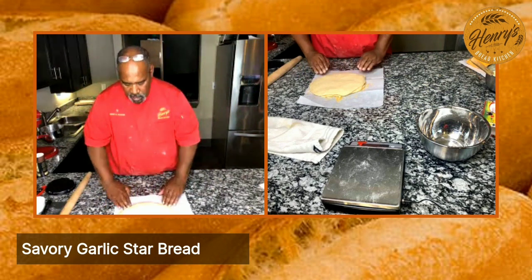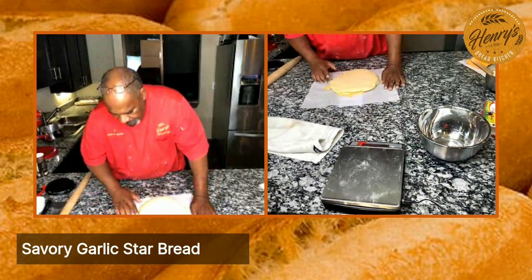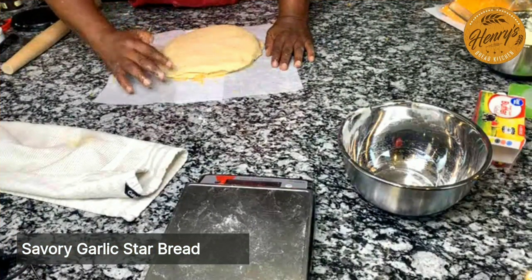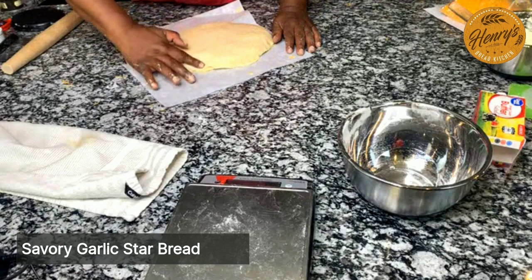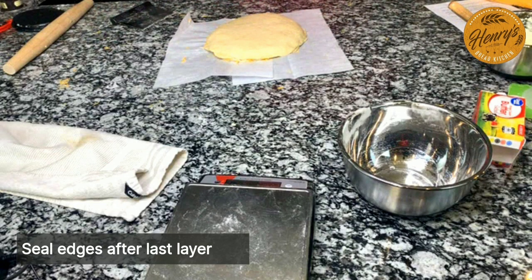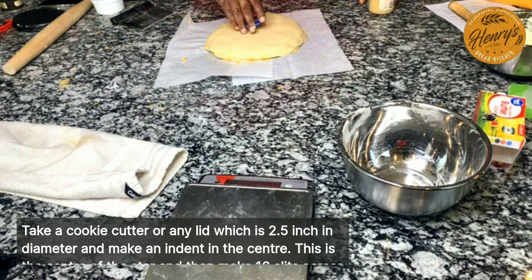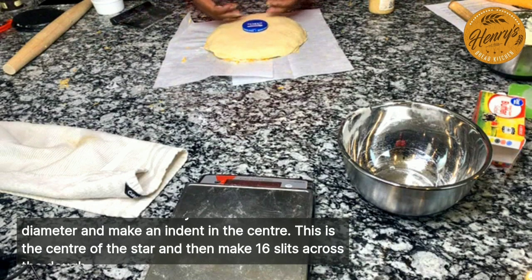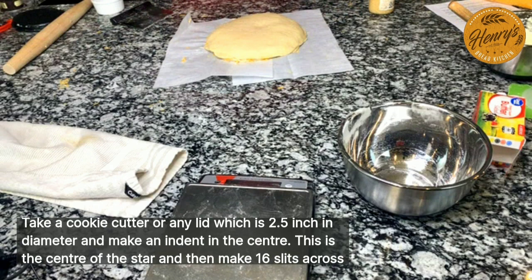Stretch this over and go down and seal the edges. That's just so it's easier to handle in a minute. You can take a cookie cutter or something else that is the right size for you. It's a little bit big. And I don't have my cookie cutter, so I'm going to use the lid of this jar. Find the middle and just give yourself a little indentation, something to work with so you know where that boundary is.